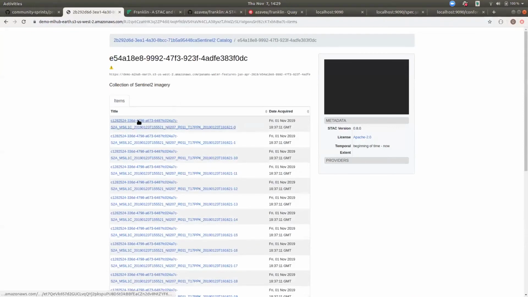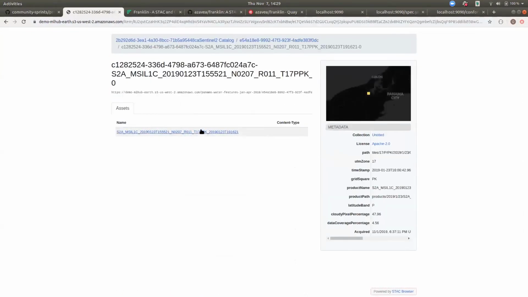So it's browsable. It was created using PyStac and an internal tool we have called STAC Packer, for creating ML data sets. The water features are extracted from OSM data.